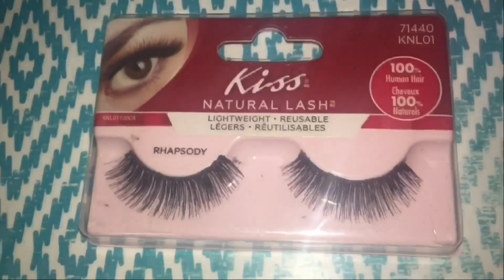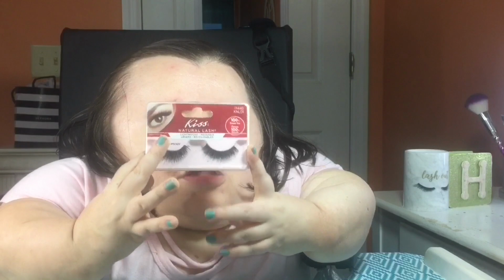Time for lashes, because honestly, lashes just take your eye look from meh to like yay, or at least it does in my opinion. So I'm going to be using the Kiss lashes in the style Rabcity. These are just really pretty and just kind of dramatic yet natural lashes. They're perfect for everyday wear, but they also got a little oomph to them, which is why I really like them.